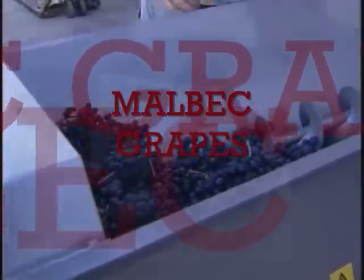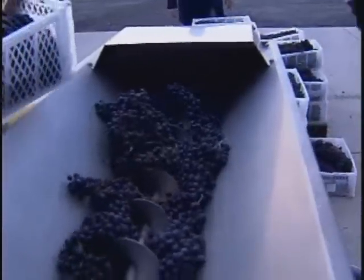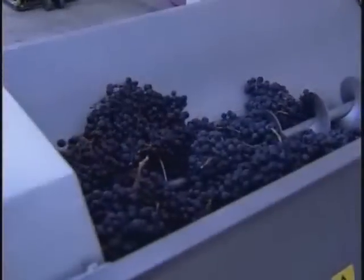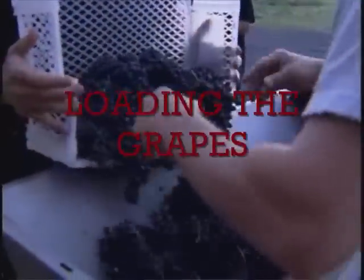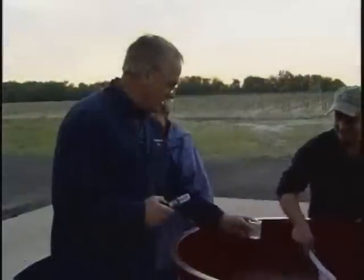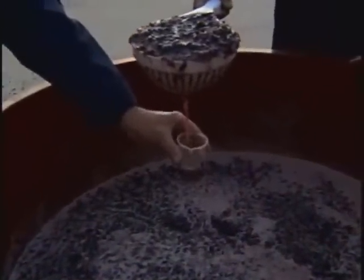Malbec is a grape grown in Argentina these days, and Chile. It's a French grape, if I'm not mistaken, that years ago was imported to South America. So we just crushed a number of boxes, I think it was 42 boxes of Malbec grape, put them through a machine that separates the stems and the leaves from the grapes themselves, and they ferment. They ferment for 6-7 days till the sugar burns off, after which we press them, which will happen next week.